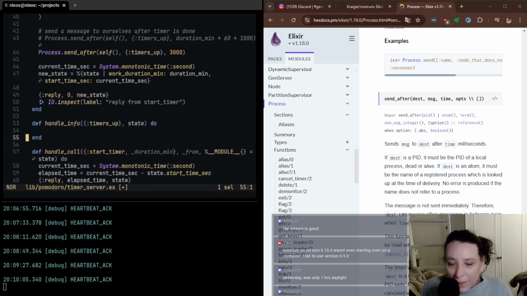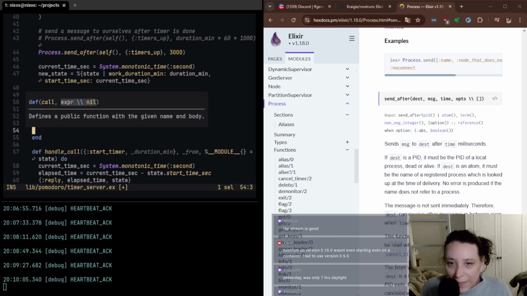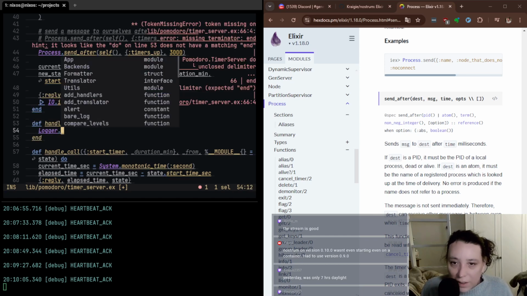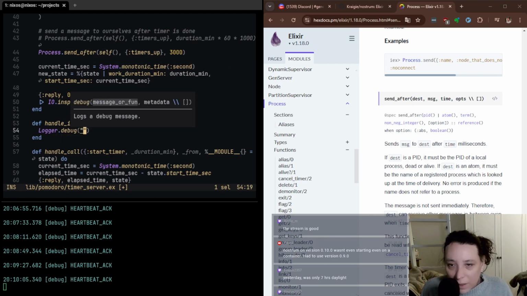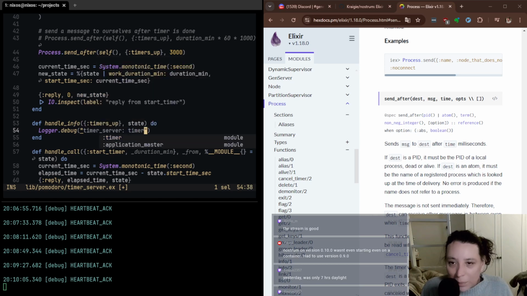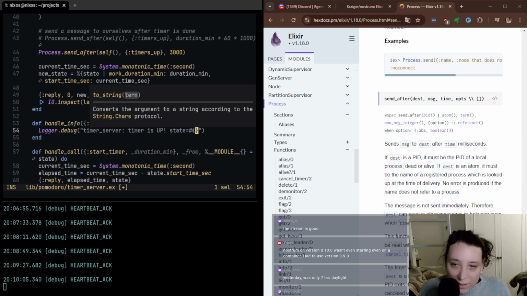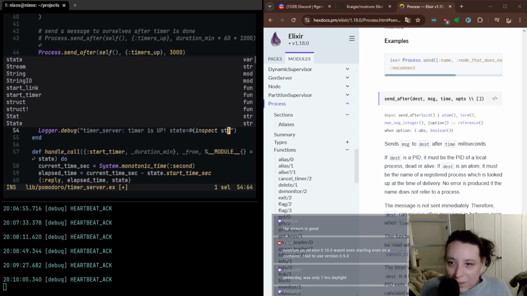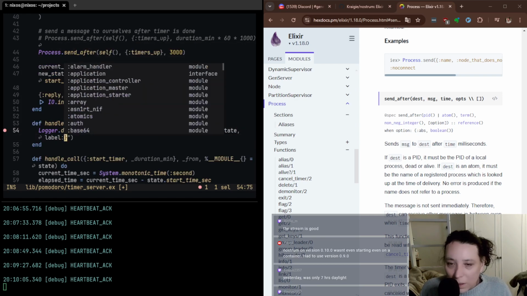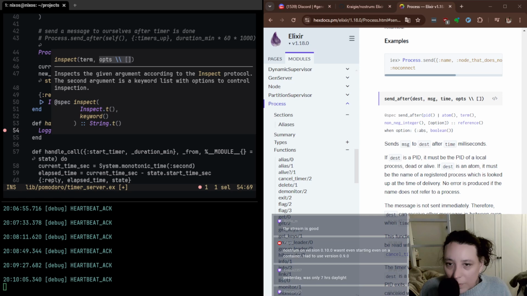And we'll just do a logging message for now that says Logger.debug timer server, timer is up, state is equal to, and then we'll print out this current state just so that we can see it. So this is inspect state, comma, label, pretty equals true.